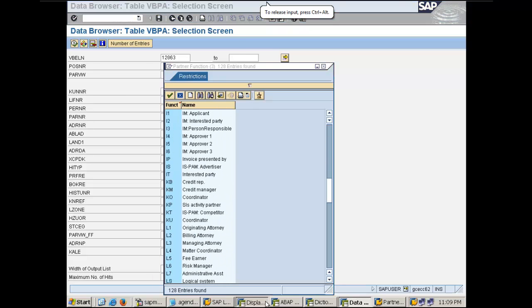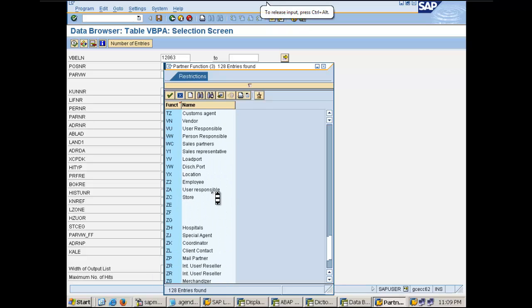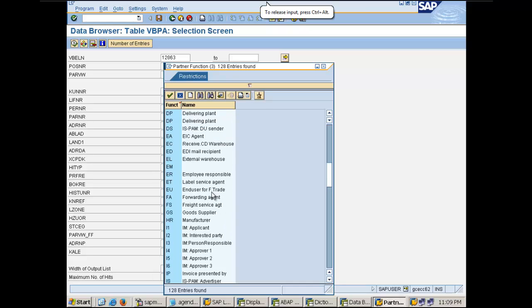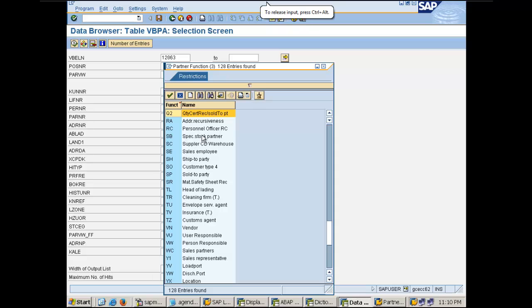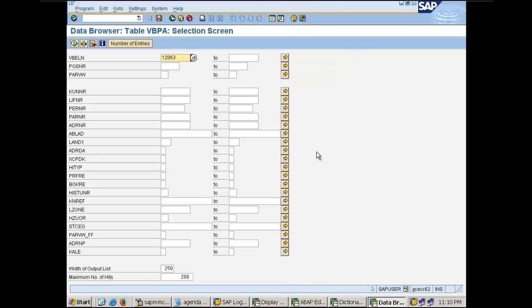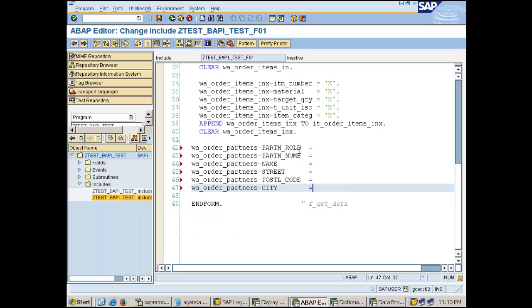I want to enter the sold to party. So sold to party, the code is SP. SP partner number.